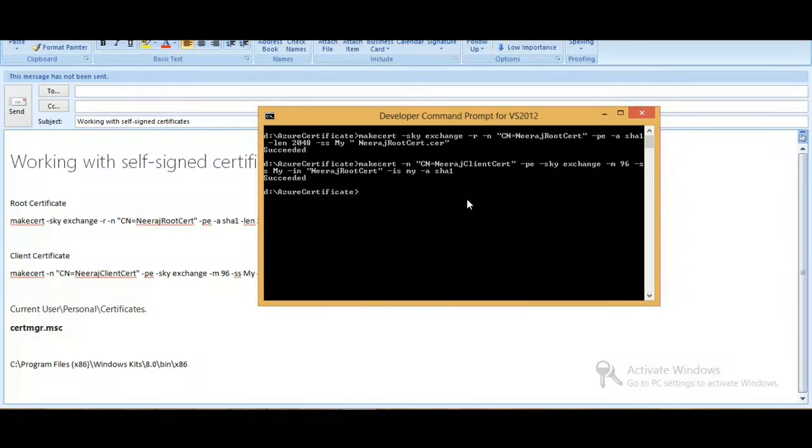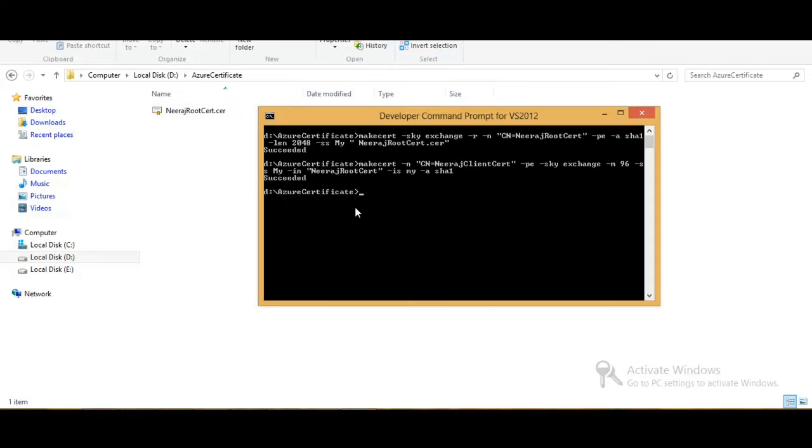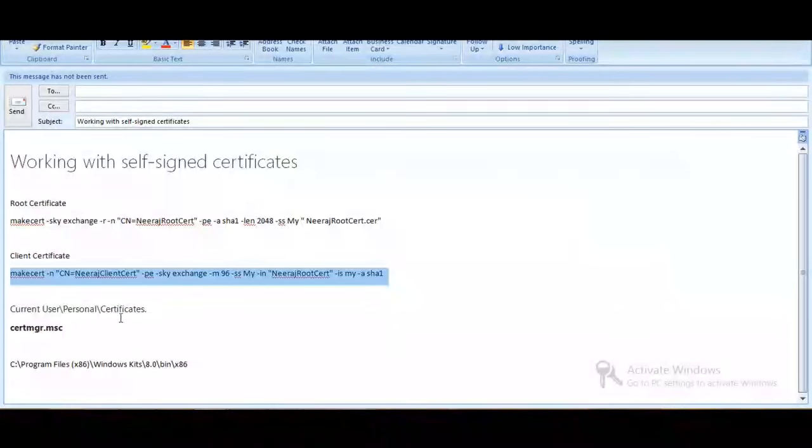So apart from creating this certificate and placing it in that directory, my client certificate is installed in a location which is current user personal certificates.